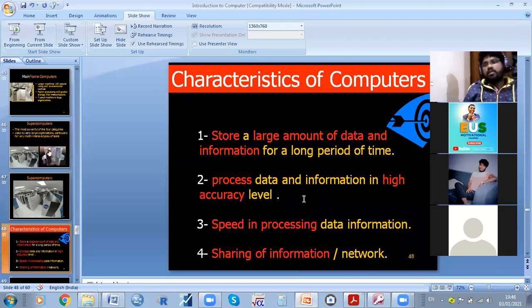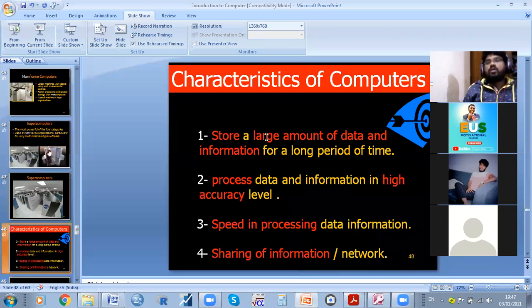Then we come to know what the main characteristics of a computer are. The first one is storage. As I told you from the beginning, the computer can save files on the ROM, RAM, or hard disk.